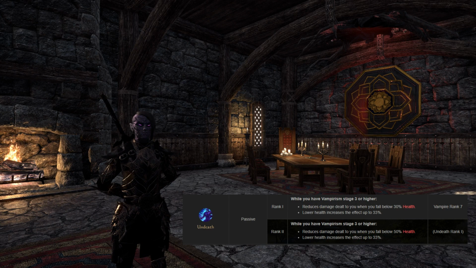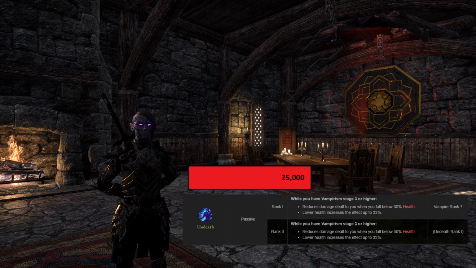The next passive is Undeath, reduces the damage dealt to you when you fall below 50% health, up to 33% mitigation. So this on paper sounds like a lot, but in practice it's really not that helpful, and I struggle to say that I can feel the difference compared to how much extra damage you take from fire, which is 25% increased flame damage to yourself. But let's talk about it. So you get up to 33% when under 50% health.